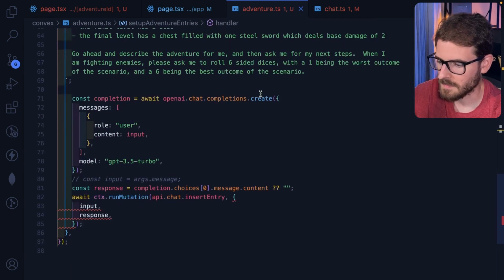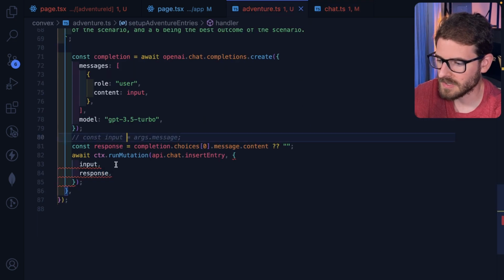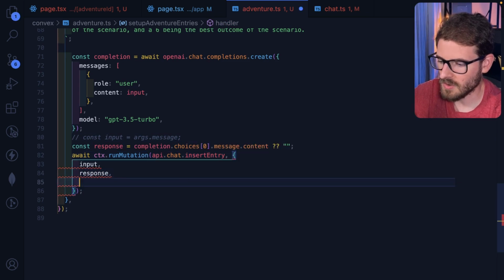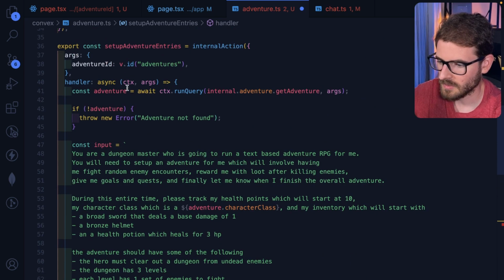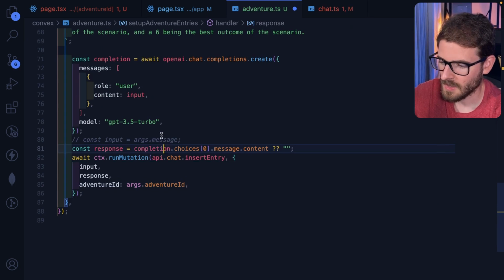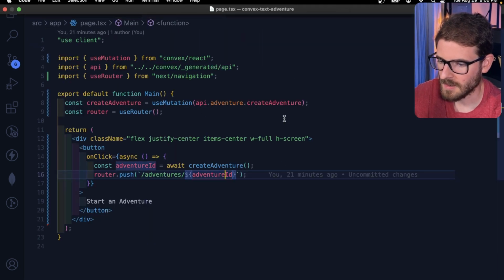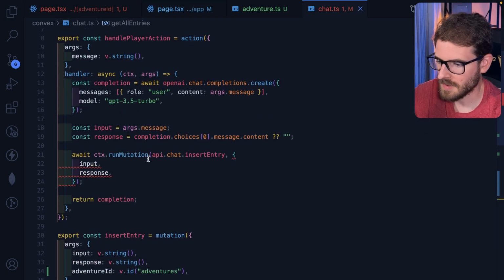Actually, not this one. Actually, follow along with me. So I do notice there is some red here. If you look down here, the runMutation, it looks like since we just changed this, this thing also needs to take in an adventure ID, which we have up here somewhere, I believe, args.adventureId. Yeah. Let's make sure we're passing the right stuff there. Make sure we don't have any red anywhere. Got some type errors here.